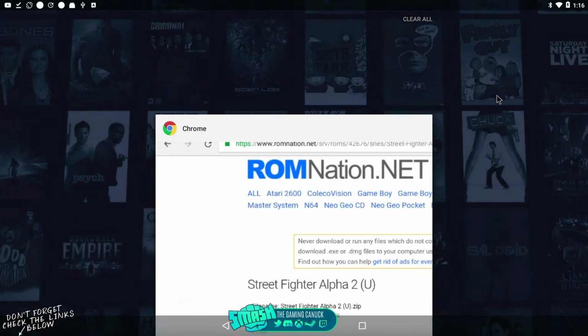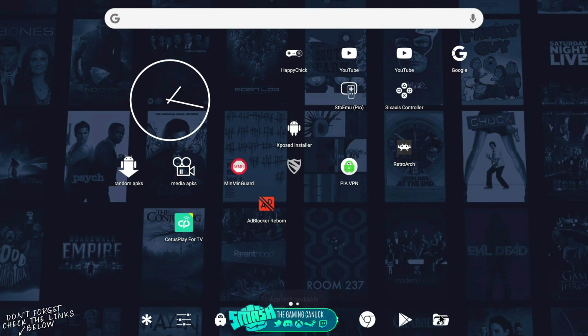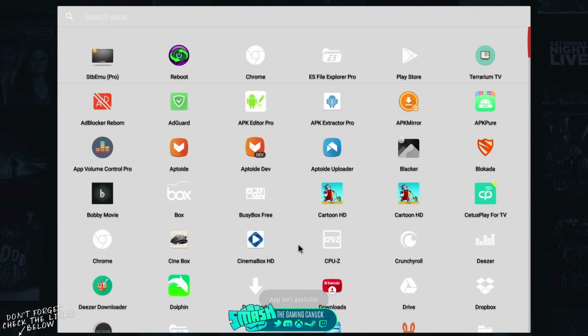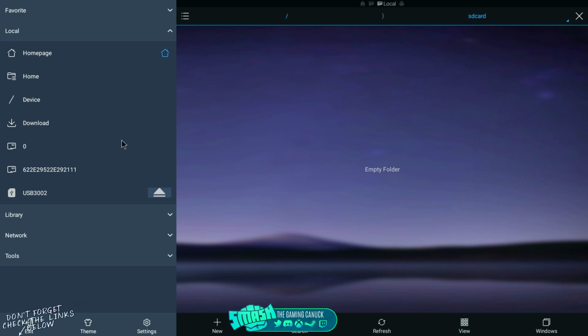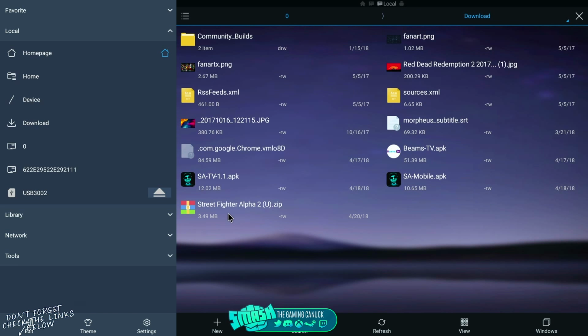If you want to quickly move the ROM from your downloads folder over to a USB device, you're going to need to download ES File Explorer. Browse to your download folder, which is where the zip file or the ROM file downloaded. It may not even be in a zip; it could be an NES file, SNES file, or bin, or whatever.